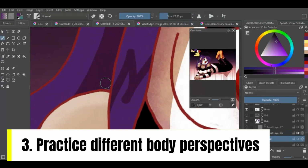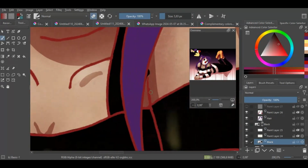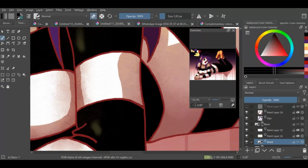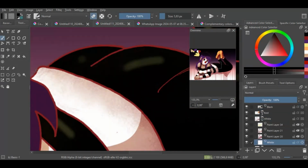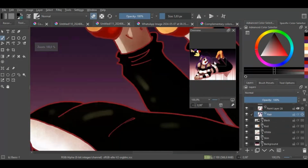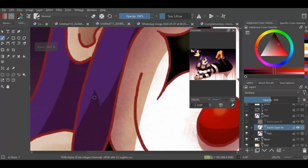Practice drawing the body from different perspectives. I know I've already told you guys that anatomy is key, but it really doesn't mean anything if you cannot apply what you've learned. That's why I decided to drop the portrait studies after messing up my last drawing and move on to full body characters in different dynamic poses, because people tend to like it if you put more effort into your art and don't just give people an emotionless headshot. But yeah, it does get repetitive, so we try to move away from that.